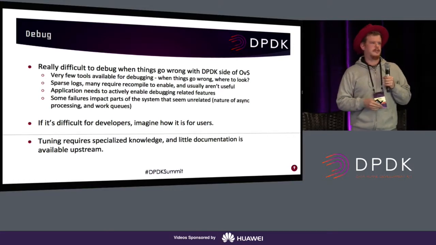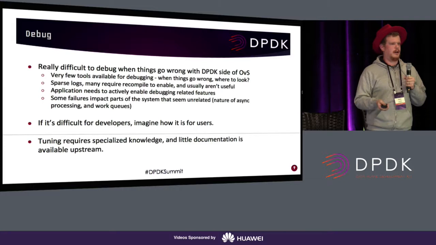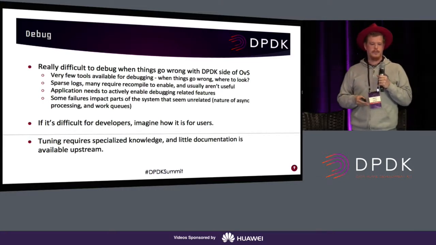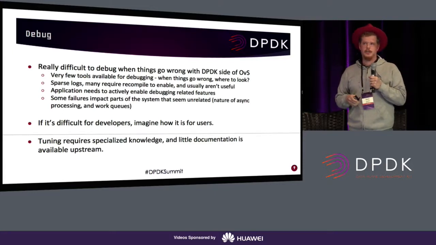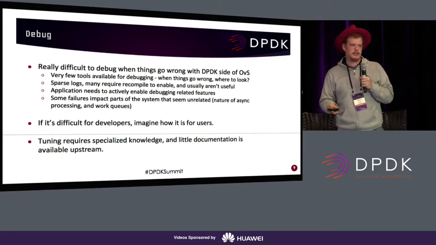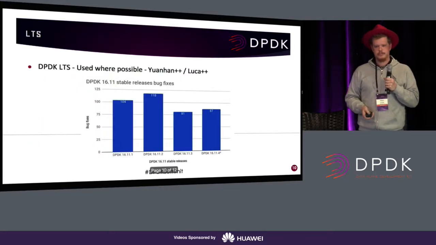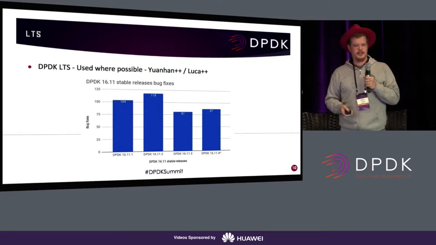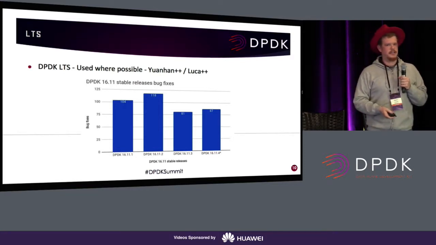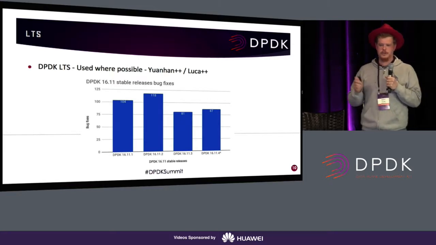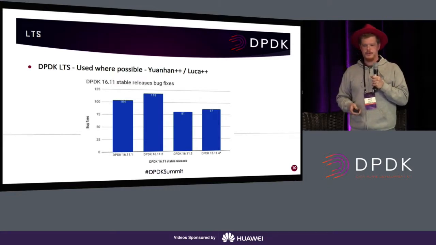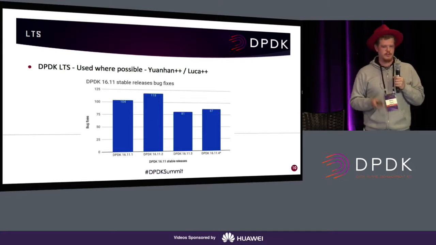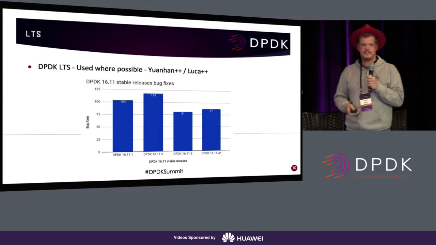Tuning parameters, figuring out how to get around maybe a hardware issue, firmware issue, whatever, requires a lot of specialized knowledge, and there's not much documentation that exists for that. But I didn't want to leave you with something that was all dark and gloomy. We use the LTS, and Yunhan and Luca are doing a really good job. Huge amounts of bug fixes backported to 16.11. So that's really nice. I hope that continues.